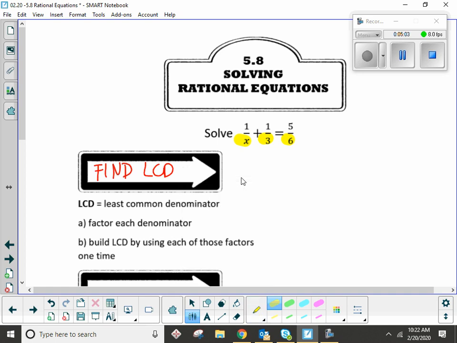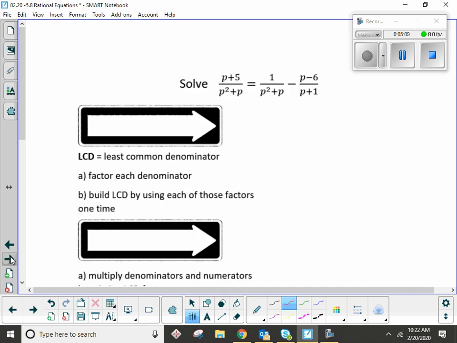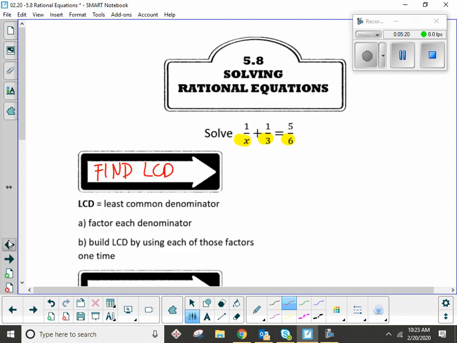Now that's pretty easy to see on this problem, but it's not easy to see, for example, when you have a problem like this one that we'll get to in a minute on the back, okay? So what I'm going to show you is a systematic method for doing the LCD. Now while I'm doing that, you might be thinking, why is she making it so hard? This problem is so easy. It's so that you can see the complicated steps with an easy problem. Okay. We already know what we're looking for. We already know it's 6x. But I'm going to show you how to break that down.